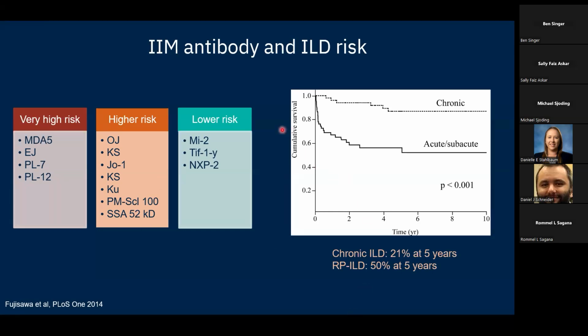We also see two distinct phenotypes in myositis and ILD. We have some patients who have more of a chronic course. These patients do have decreased survival. Mortality is about 21% at 5 years. Whereas patients who have rapidly progressive disease, and there's not a formal definition from study to study about what rapidly progressive means, but it's typically worsening either by symptoms, decrease in FVC or DLCO, or extent on CT over a 4 to 12 week period, depending on the study. But these patients tend to do a lot worse, and the mortality is 50% at 5 years.